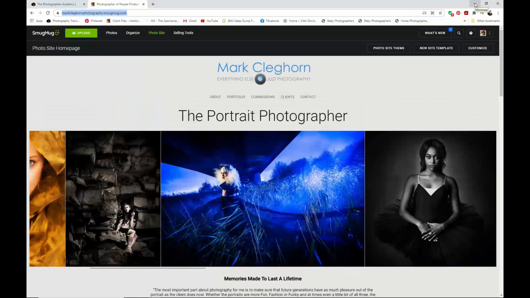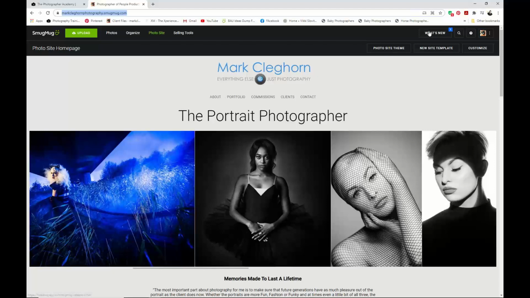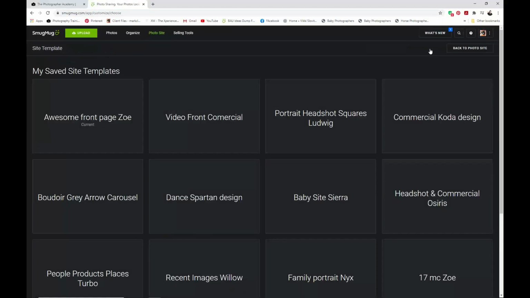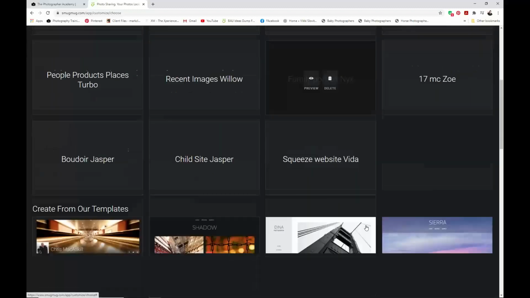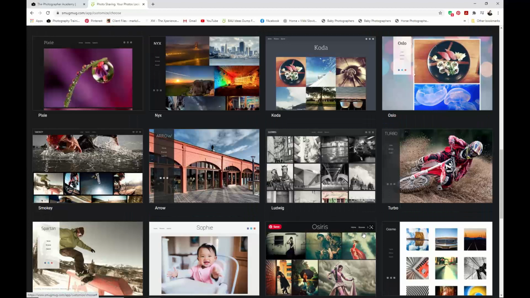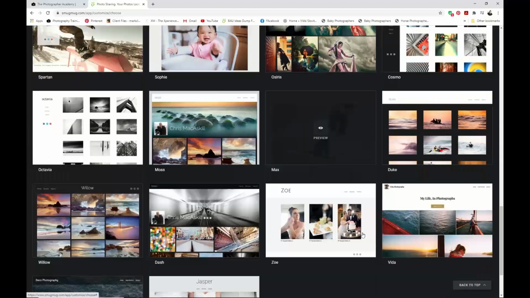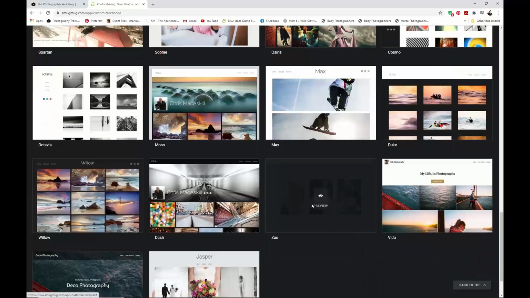What I want to do now is create a new site. So I'm going to go into the new site, and I'm going to choose, now you can see this is based on what is called Zoe. All I need to do is go down to the pre-designed sites that they've done for you and choose Zoe here, okay?